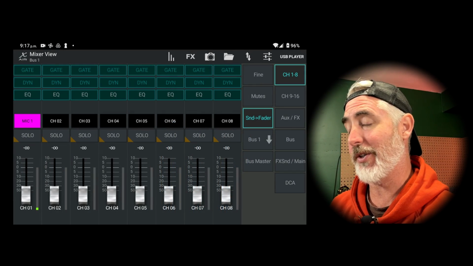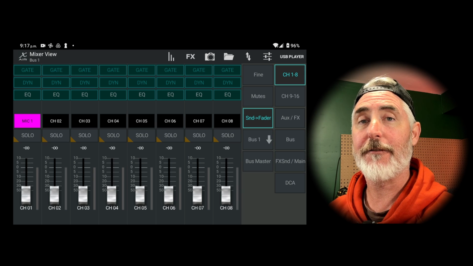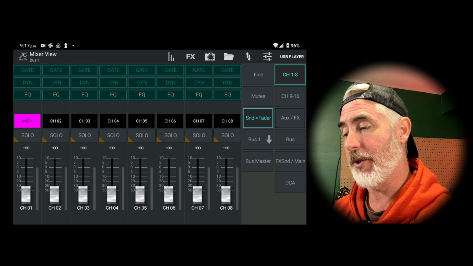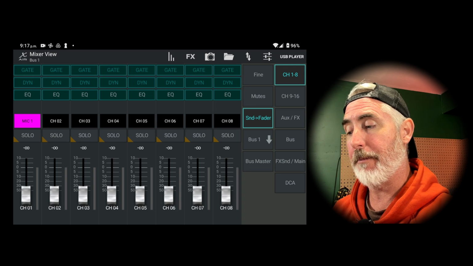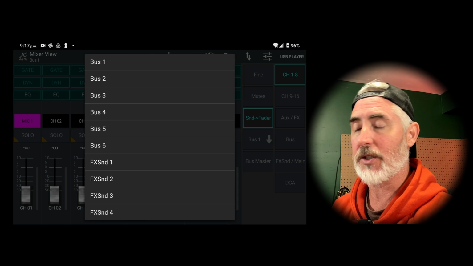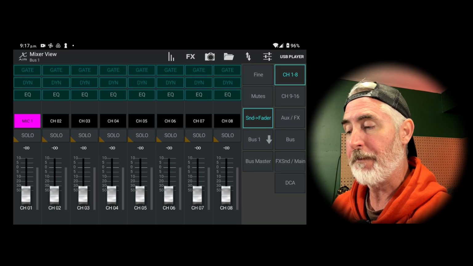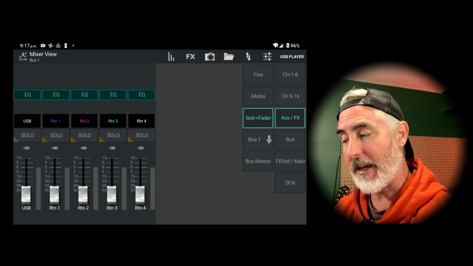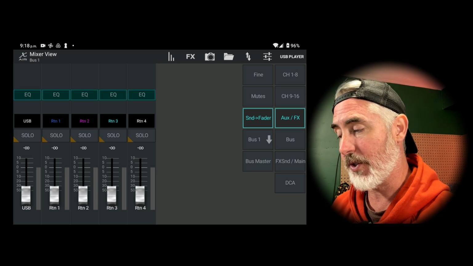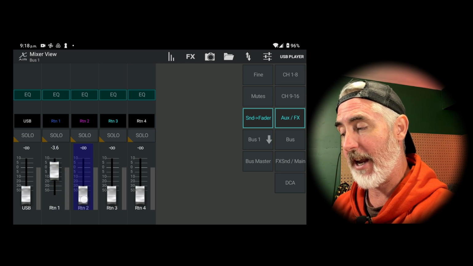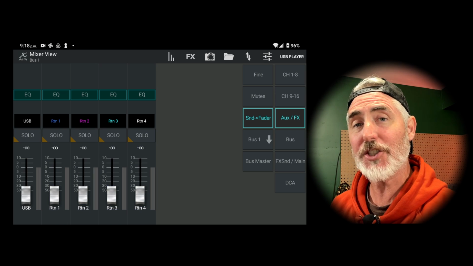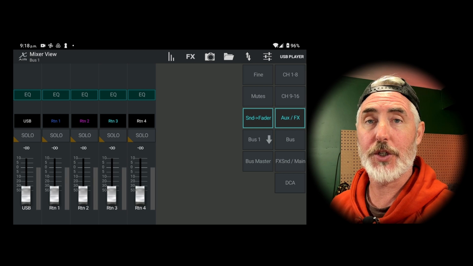And the final Android instruction is how to find an effect going to your monitor that shouldn't be there. The first thing you're going to want to do is make sure that the button showing your bus and the arrow is set to the bus that corresponds to your mix. So of course, again, for me, that's bus 1. And then I'm going to hit the aux effect button. With send still on fader, I can see if any of my return channels are sending to my bus. If they're up and they shouldn't be, pull them down. That should get rid of the send going to your monitor.